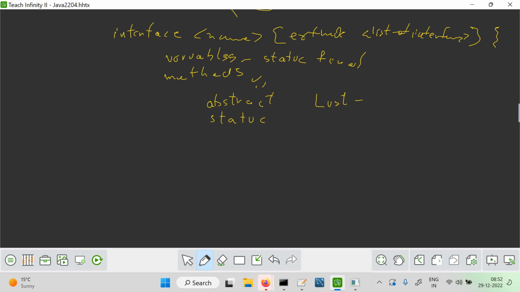The sort method could not be added for so many versions. How do I add it? Because if I add a method, any class which was implementing this interface would break, because they won't have the implementation for sort. Earlier you were saying List has only these methods, and now you're adding some new abstract method. So how do we do that?